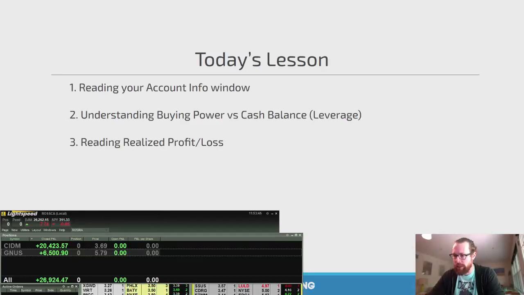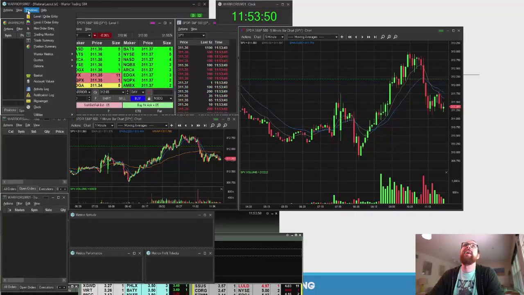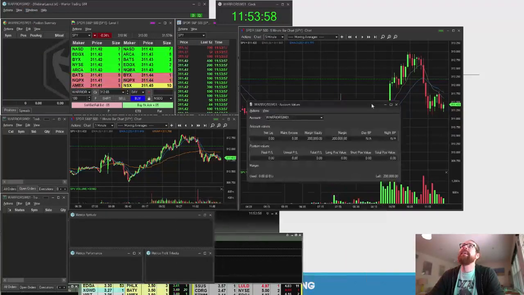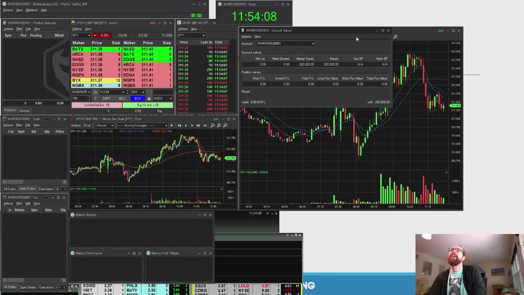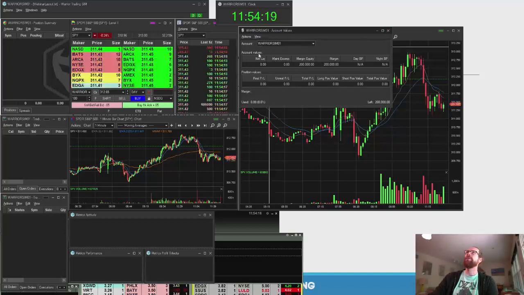Over in the simulator, it's similar in the sense that it's not default up in this area. You'd actually have to open this window called account values. And in the simulator, it's not helpful because we reset your account value to $200,000 every day. So it's reset every day, and your profits, for those of you trading at least in this simulator. If you trade with a simulator that is through CME, they may have different things that they do, but I think on the simulator that was set up by Sterling here, they put it at 200,000.